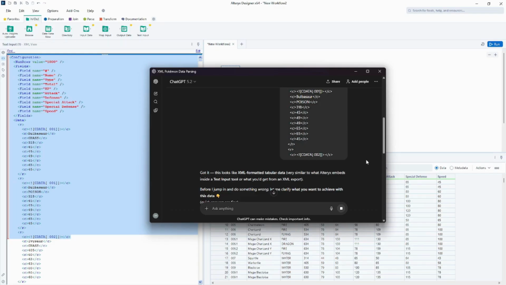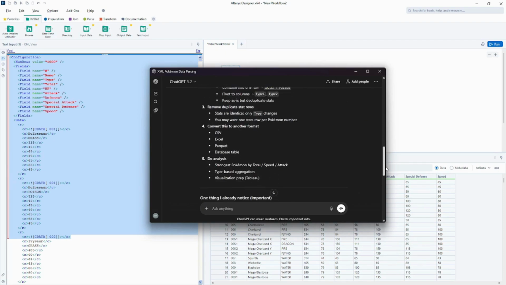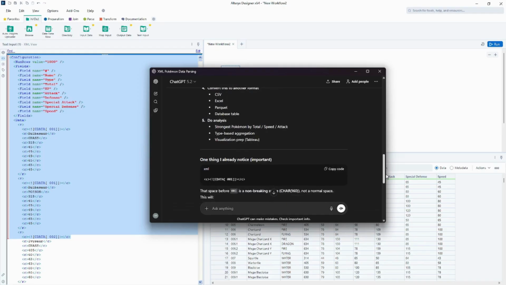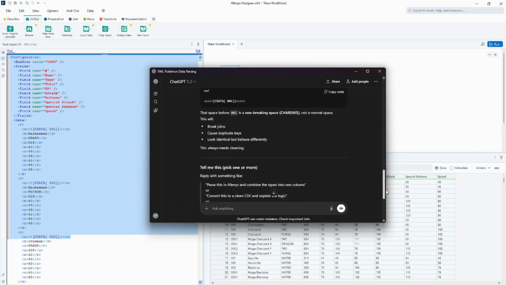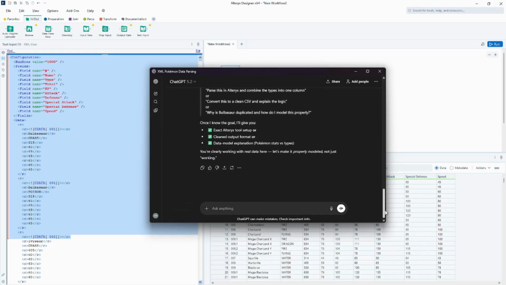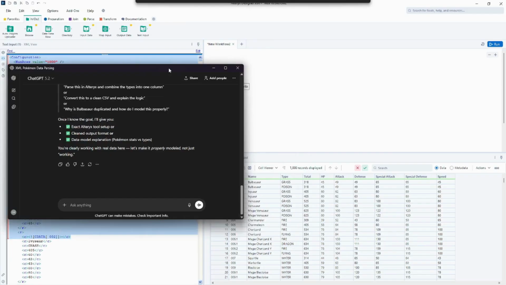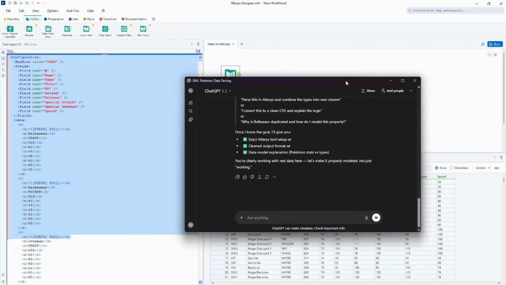So ChatGPT can read what's in the dataset, and it can even suggest. For example, if you are unable to understand one tool or what happened to that tool, you can go ahead and use ChatGPT through the XML view.